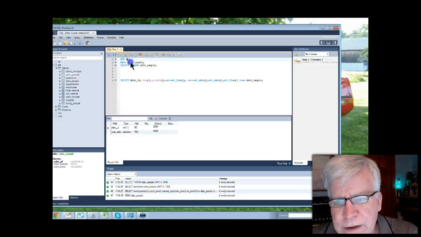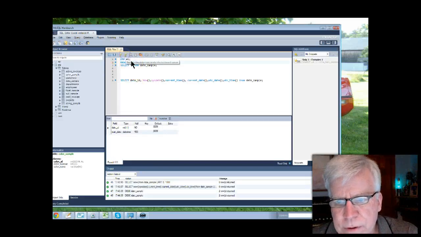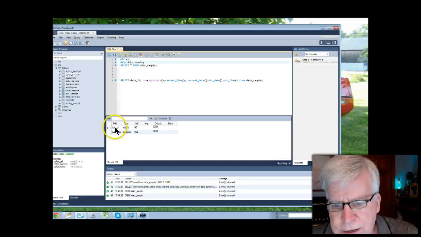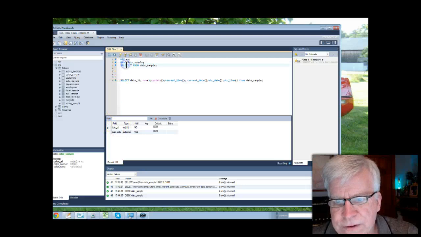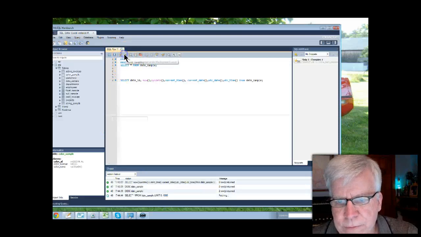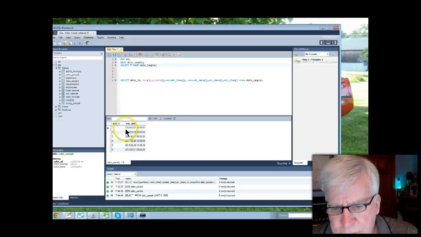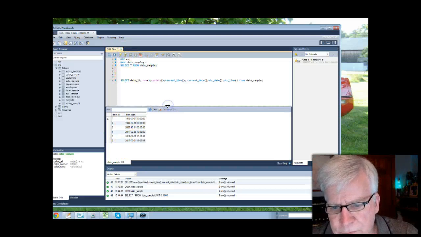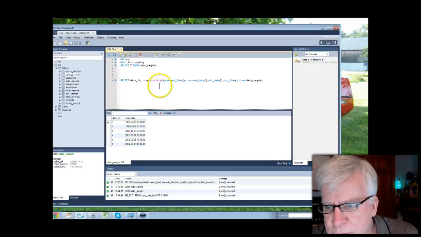We're still in the EX database. Let's describe the date sample table, and you'll see there's a date ID and a start date. If I select star from the date sample, I'm getting these 6 records, and I'm seeing the start date for those records.